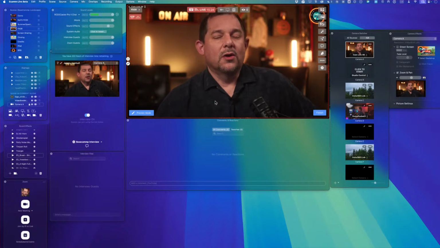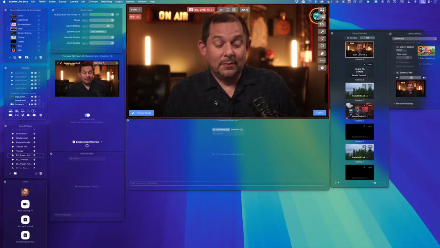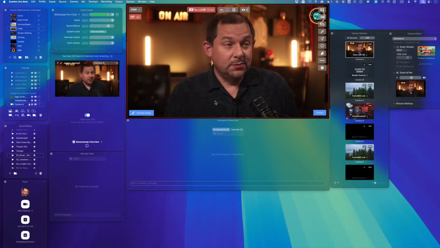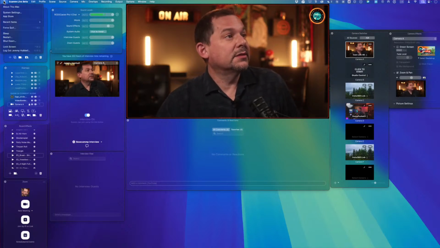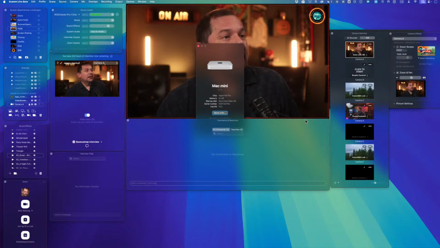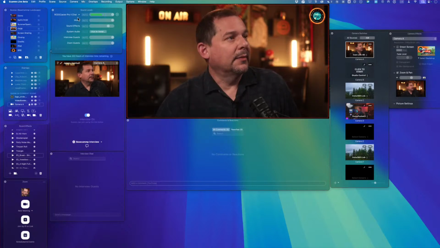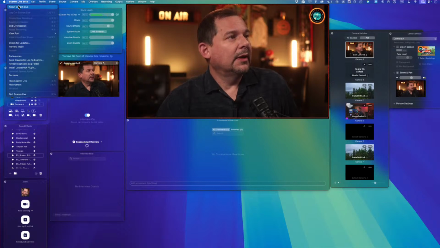Yes, it can access. Continue to. Okay, so one quick note. I am running Ecamm. I'm living on the edge right now. So this is Ecamm beta. This is after the Zoom release. By the time, it depends on when you get this. Not this Mac. I don't care about this Mac. I mean, I do, but I don't about Ecamm Live.